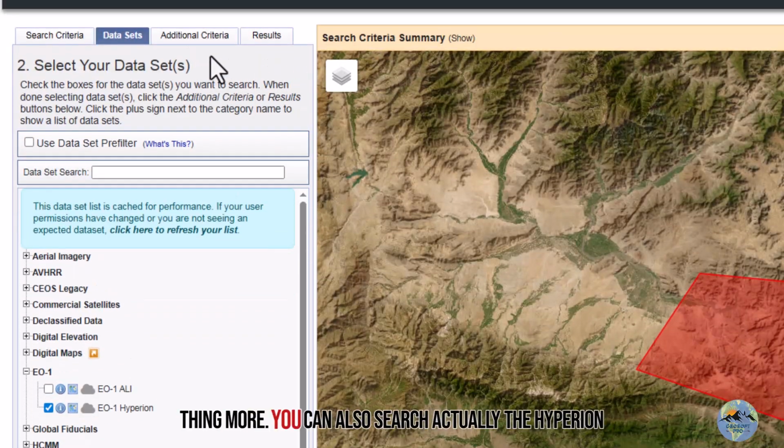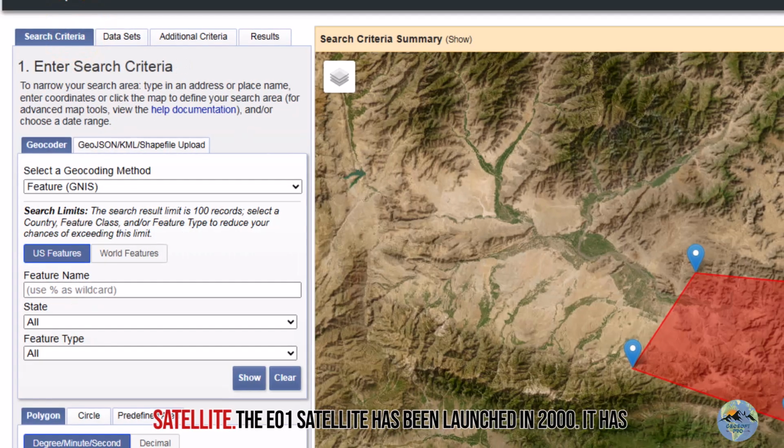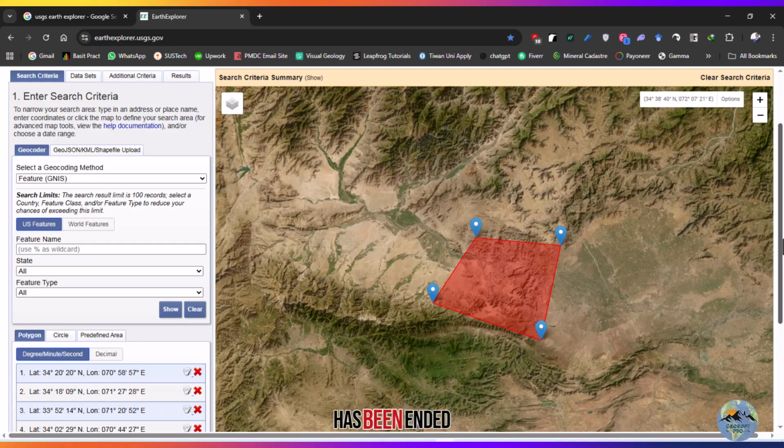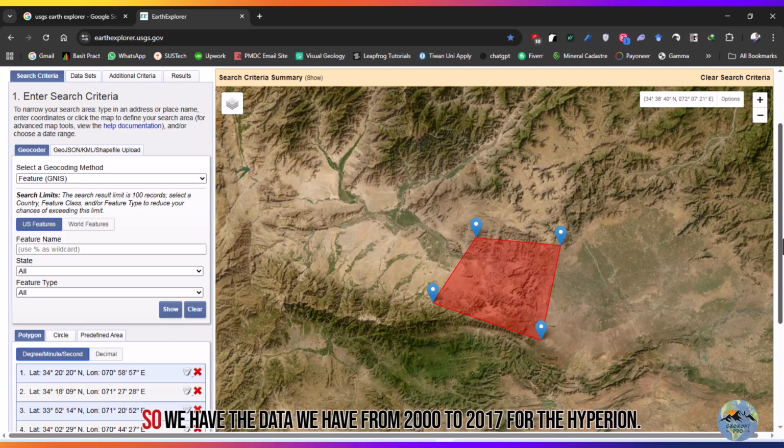and one more thing, the EO-1 satellite, the Hyperion satellite, was launched in 2000 and it failed in 2017. So we have the data from 2000 to 2017 for the Hyperion.